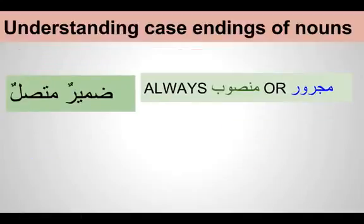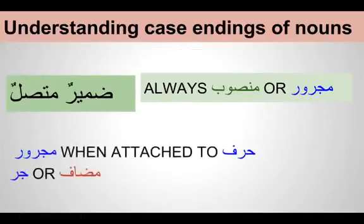And then we've learned that the damir muttasil, when it is attached to a harf jar or a mudaf ilayhi, is majroor. Like minhu, qalamuhu. Minhu is harf jar and ism majroor. Qalamuhu is mudaf ilayhi, and so is indahu. So this hu, this damir muttasil, tells us that it is majroor. So we have to understand these things.